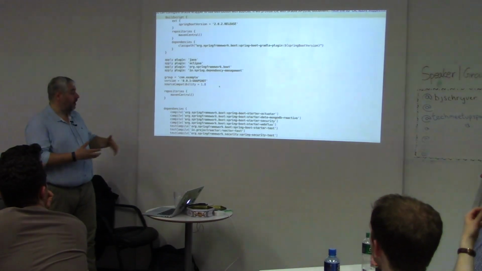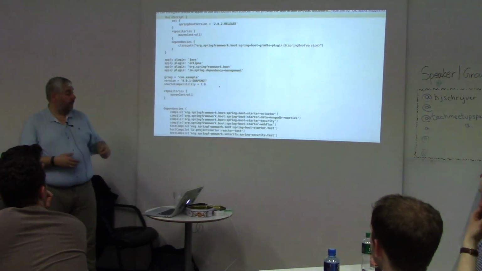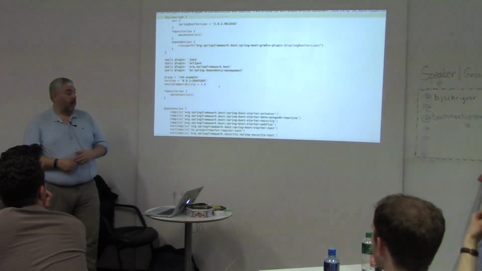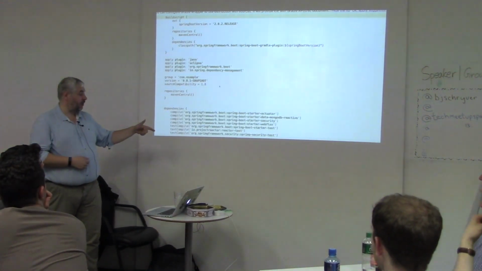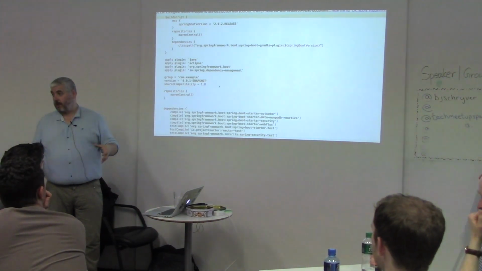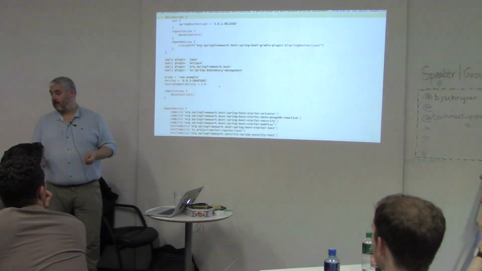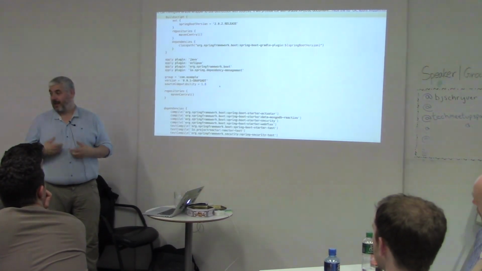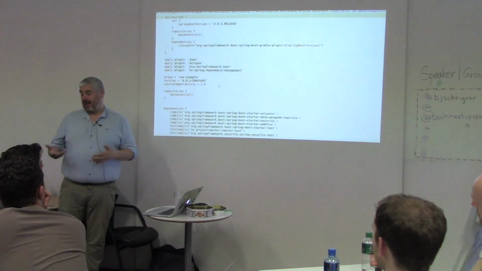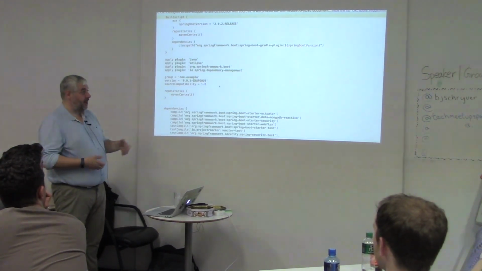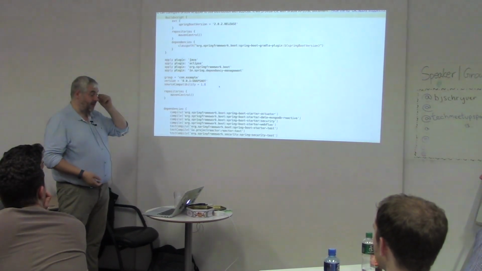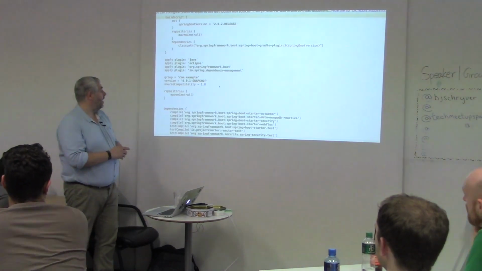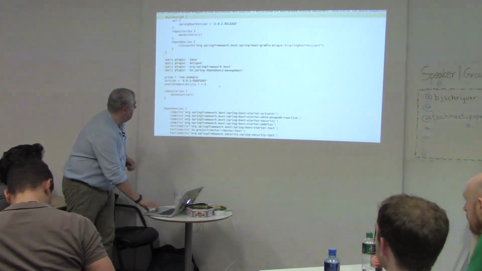I'm not going to look at that, but the support for testing is very good, especially being able to test reactive pipelines. And the one thing you have to watch out for when you're testing a reactive pipeline is you declare the pipeline and you think you've written a unit test. It doesn't do anything. You have to execute the pipeline before you can tell whether it worked or not. So you can write tests that seem to work, everything's green, but JUnit's not done anything. So that's just one thing to be careful of.